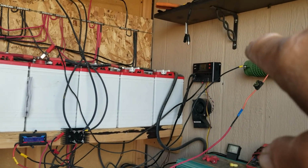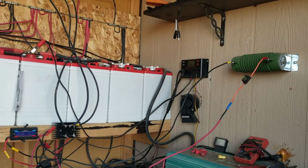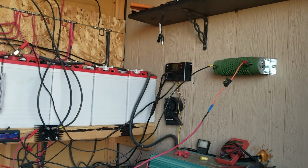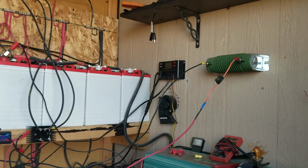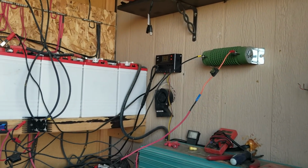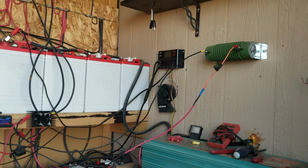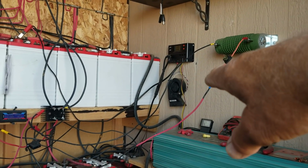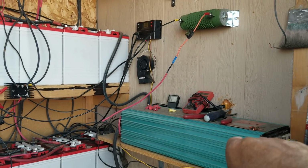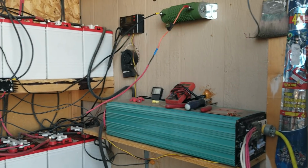All right, I was asked about that little PWM up there. That's the one that comes with Harbor Freight panels. I just plug those in and connect them up as a quick reference point. I've got one inside the cabin too, so I don't have to come out here to see what charge I have in my batteries. I can just do a quick glance at them. I've also got a little fan running off of there, so when it really gets hot out, I can turn that fan on and get some extra cooling to my inverter.